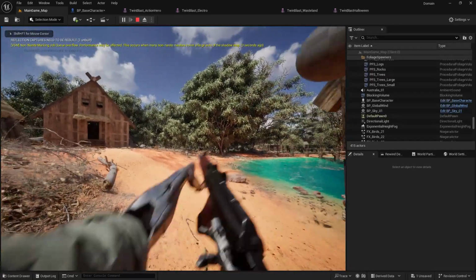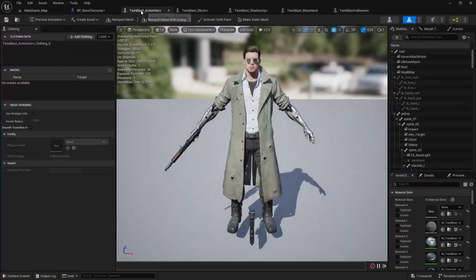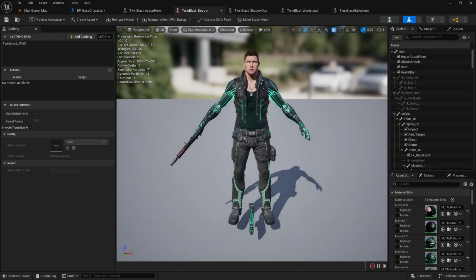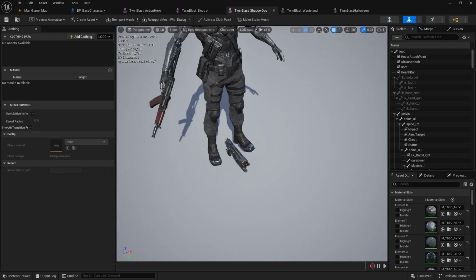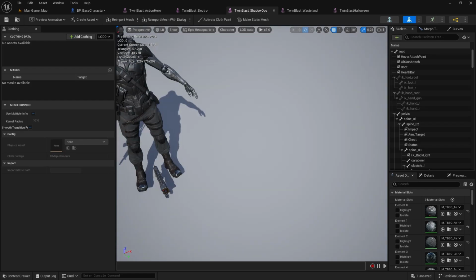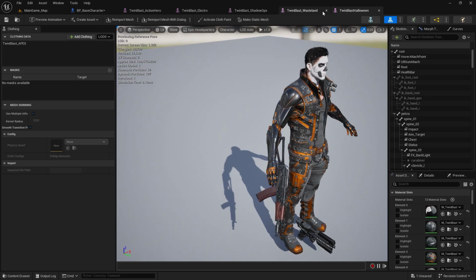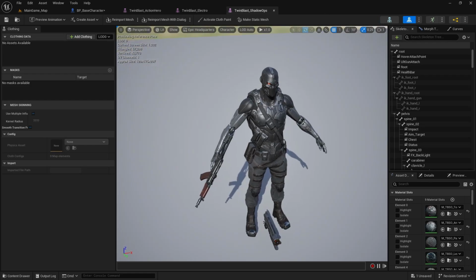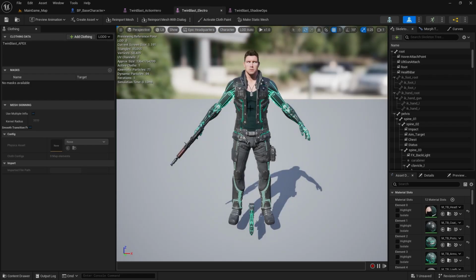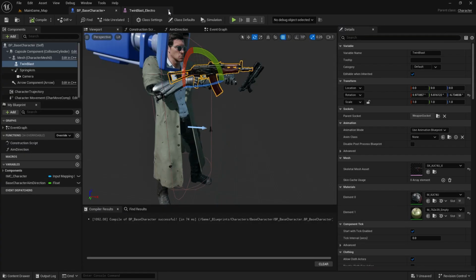So this character looks good, but I'm gonna change it. This one is good, this one is also good, not too bad. And if I come right here, this is the robot, you can see right here, and well, I think I'm gonna select that robot for now. So I'll select this robot, or maybe this character. This is much better. So this is Electro. I'll come right here and I'll select that Electro.